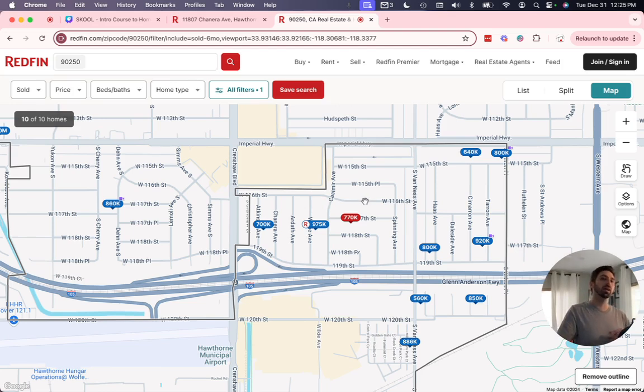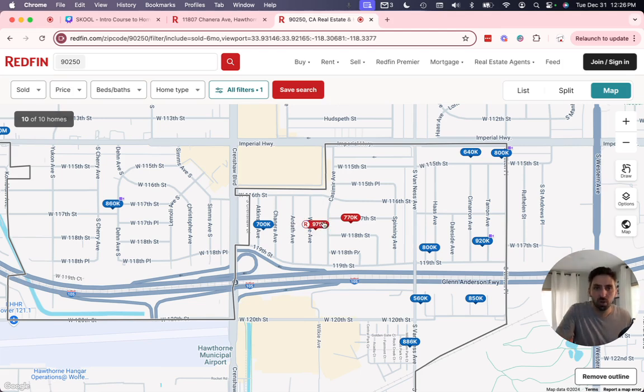This is also why homes tend to appreciate more than condos, because condos will go up based on the sales of their own building or their own complex, whereas the house prices can go up based on any home within a mile radius of that property, or even within its own zip code. So that's important to keep in mind.